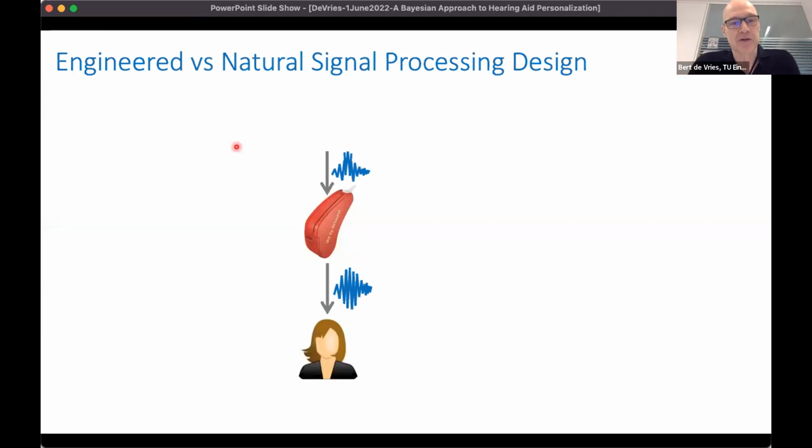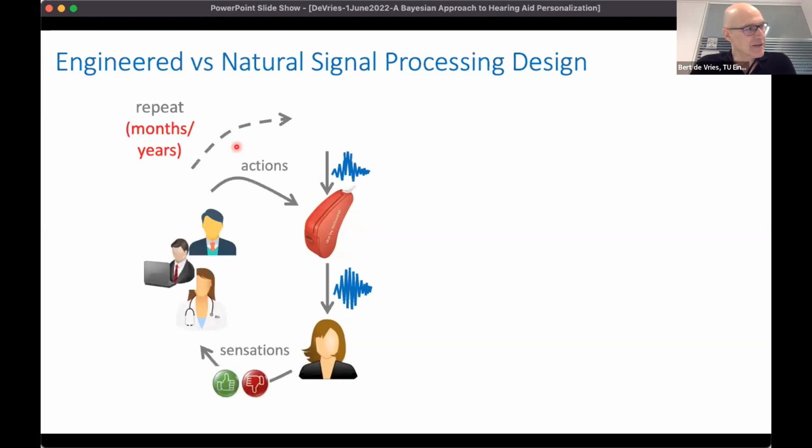I'm going to set up the problem. So here's a hearing aid client listening to a hearing aid device. And assume that people go to the hearing aid dispenser, they're usually very happy, but something always happens, right? 3 weeks later, you're in a restaurant and you can't hear your conversation partner or something else. If this problem persists, well, you go back to your hearing aid dispenser. And then the problem that you had is not really reproducible. So it's very questionable if it can be resolved there.